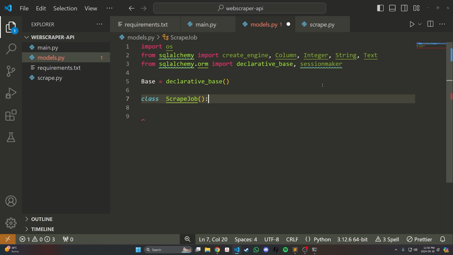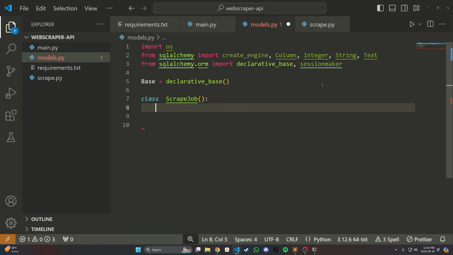We'll talk more about this architecture later, but this is how we set it up so it's scalable so that we can send maybe multiple requests at the same time, start a bunch of different jobs, and then just get the result when they're finished rather than hanging and waiting for the job to finish, which could take an indefinite amount of time. We just don't know how long it's going to take. So ScrapeJob here is going to handle kind of taking care of storing the results of our scraping operations.